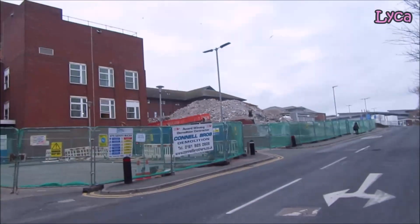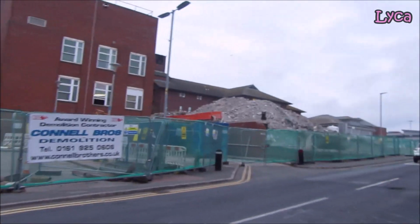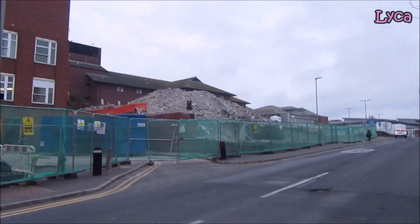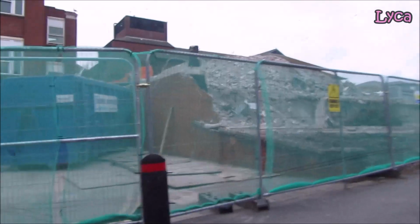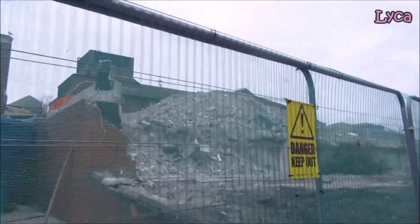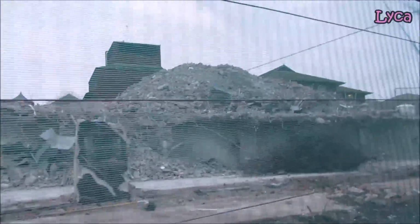And I wish I'd filmed it all, but I've been checking up so many. I've been trying to keep tabs on Wilco's, I've been trying to keep tabs on Milbourne Street. That's pretty much all finished for now. And I've also been going down to the Empire, because the demolition on that has been starting. And it's like there's only so many places where I can film. But they pulled this down fairly fast.